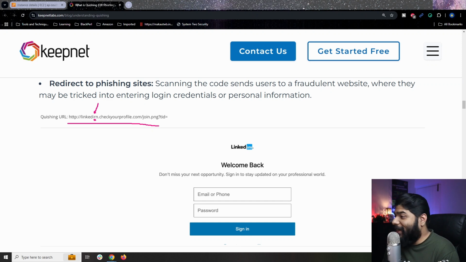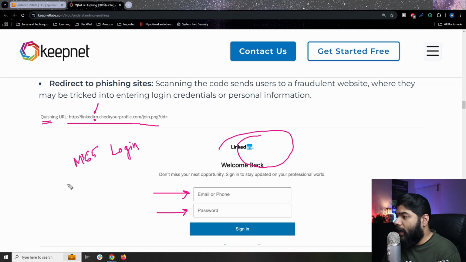Does it make sense what they are trying to do? And then you probably put down your LinkedIn password. In our case the actual website was the M365 login page. Of course, I won't be able to show you the login page because of customer confidentiality, but I'm just trying to explain what actually happened.